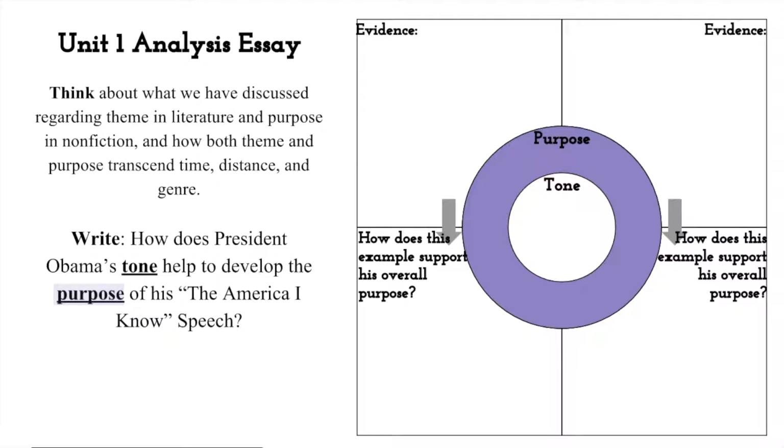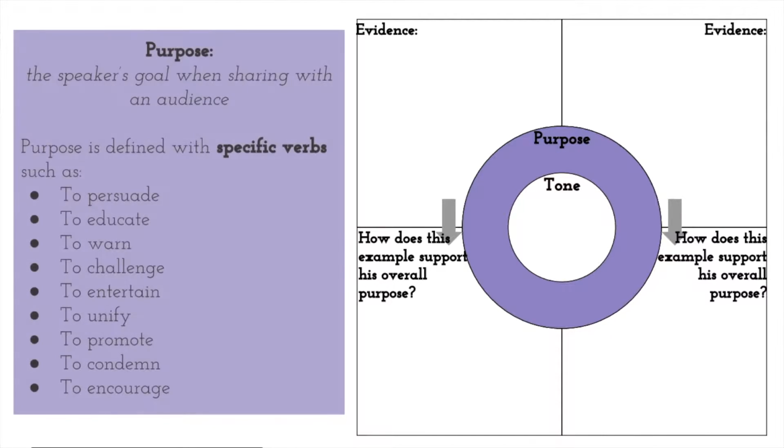Some hints you were given as to the purpose were the definition that purpose is the speaker's goal when sharing with an audience. Purpose is defined with specific verbs such as to persuade, to educate, to warn, to challenge, to entertain, to unify, to promote, to condemn, or to encourage. And this was just a list of options. You did not have to select your purpose from this list. You also should have added on to this verb stem.